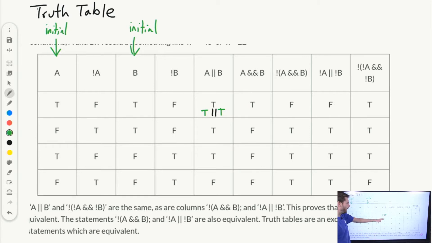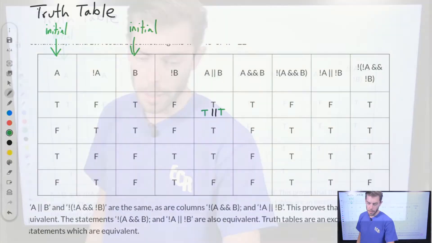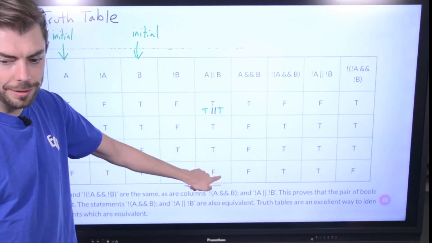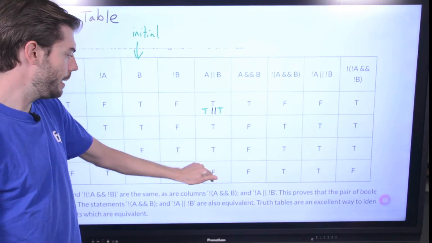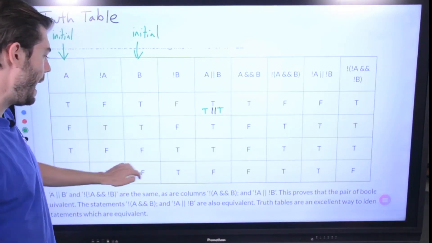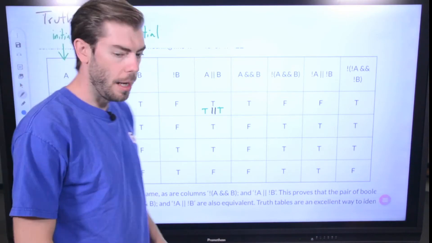So we can see that in all three of these cases where we have FALSE and TRUE, TRUE and FALSE, those are going to evaluate to TRUE. And then only on our bottom one here, this is the only place where we get FALSE because we have a FALSE in both the A and B column.